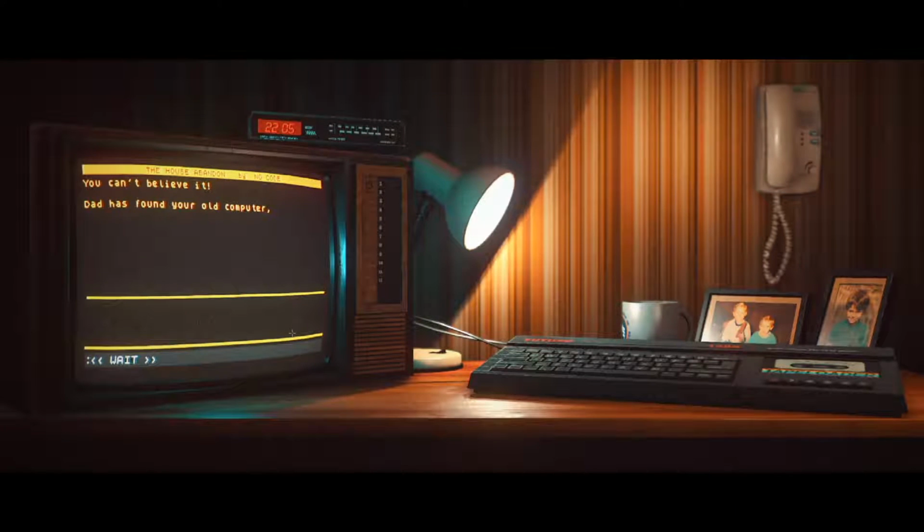Open gift. You unwrap the gift excitedly. Inside, you find your old computer, a Futuro 128 Plus 2. It's been preserved well in the attic. Hopefully still works. Okay, I don't know if you guys have noticed, but the keyboard on the screen here is a Futuro 128K.